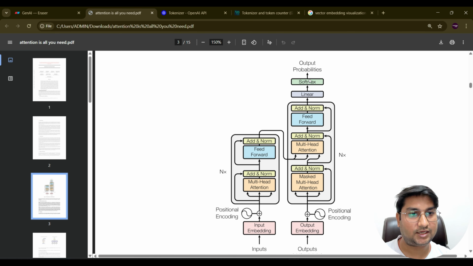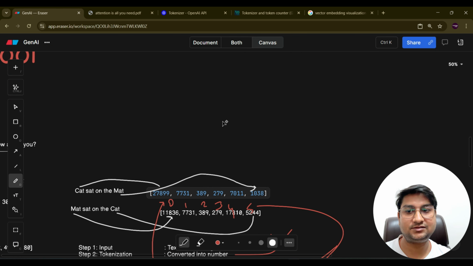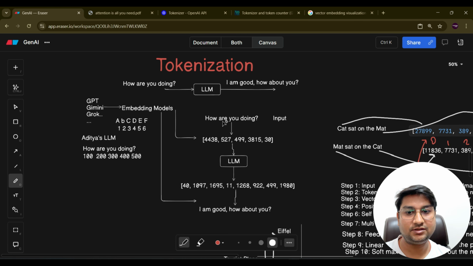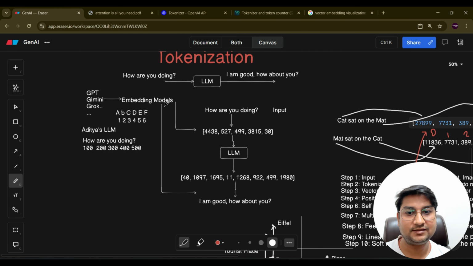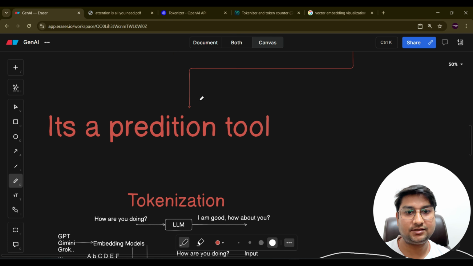Now again you see outputs here. Again the output will be inserted inside here, and the same thing goes again and again, the iteration will go on. This is how I explained in my previous video.